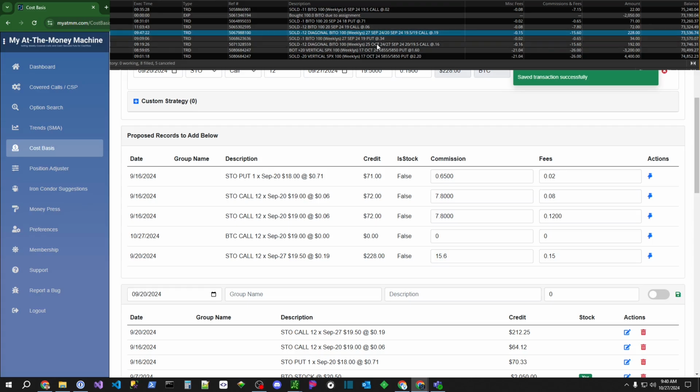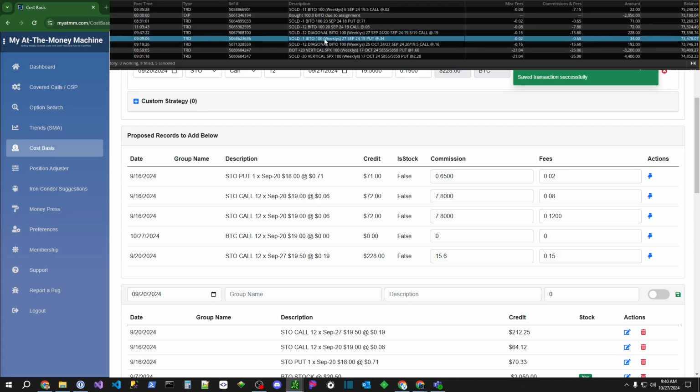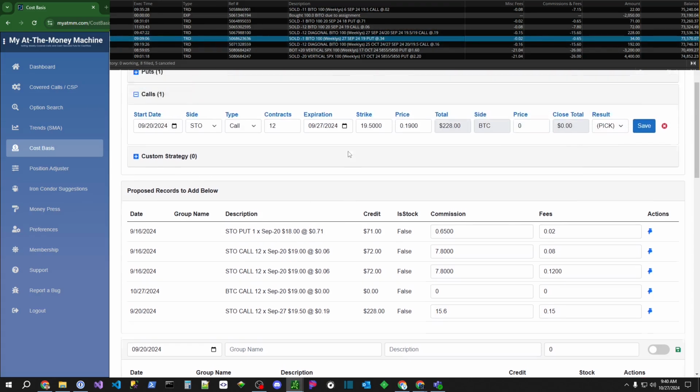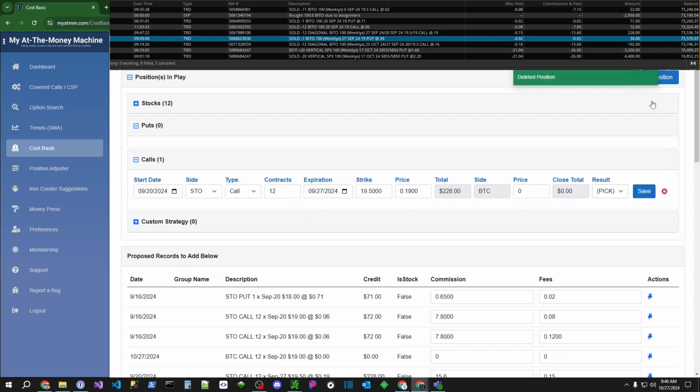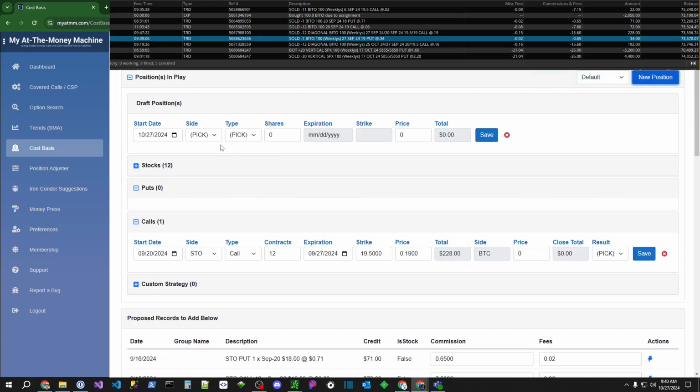All right. So the next thing we did is it looks like we sold a cash secured put. So let's look back at this one. This one must have expired out of the money, which makes sense because we rolled this one, meaning the stock price was above 19.50 and this is at 18. So that expired worthless, so we can get rid of it and close that too. So we need to create a new position. This one was opened on the 23rd of September.